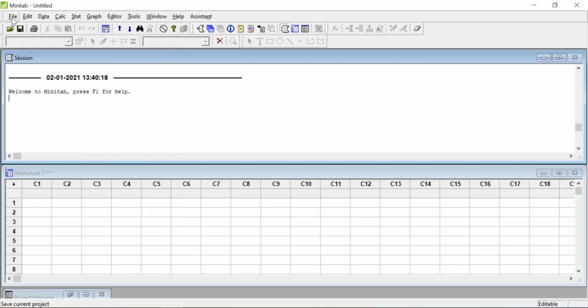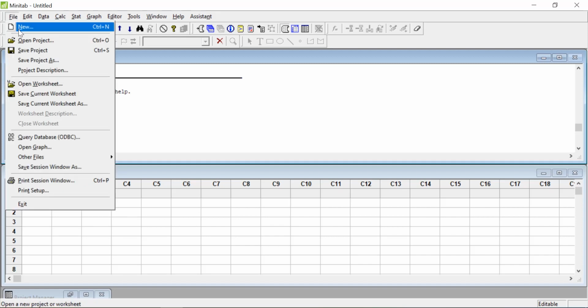So we are talking about the File drop down. This File drop down is similar to most Microsoft programs. And Project and Worksheet Description: here, if you see project and worksheet, this is project and this is worksheet. Description allows the user to enter information about either item.